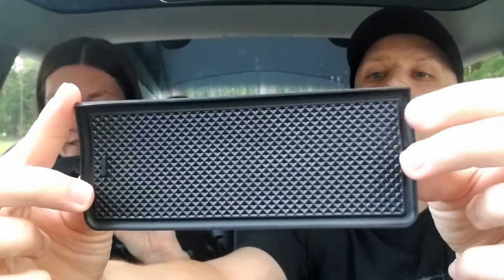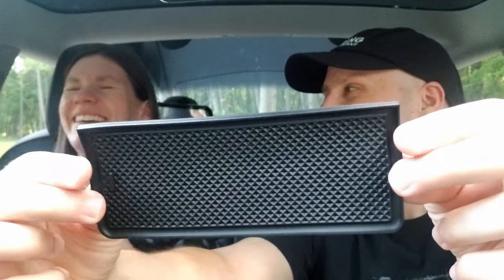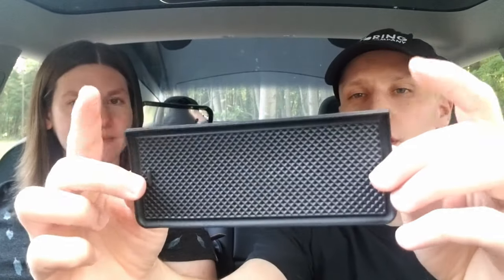First up, we're gonna look at a little organizer. You have the storage in the armrest down here and then there's the pit up here — it's just a huge hole under the screen — and this actually fits right in there. It's a pretty thin plastic, nothing wrong with that, and it has little rubber mats in here. I noticed the attention to detail: the top corners are pointy and the bottom corners are rounded, and those fit in the slot exactly perfectly.